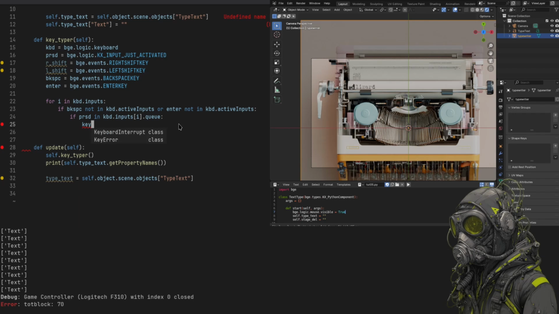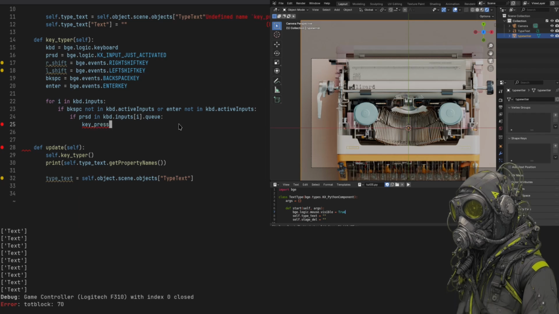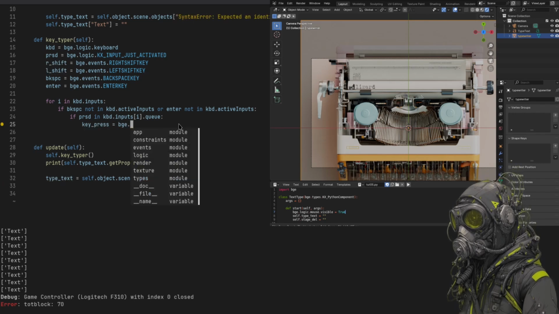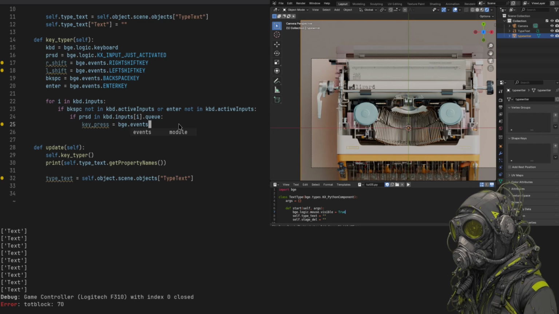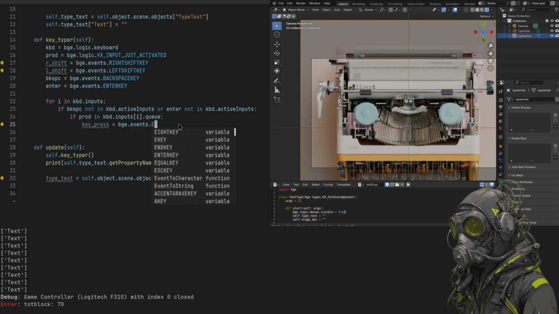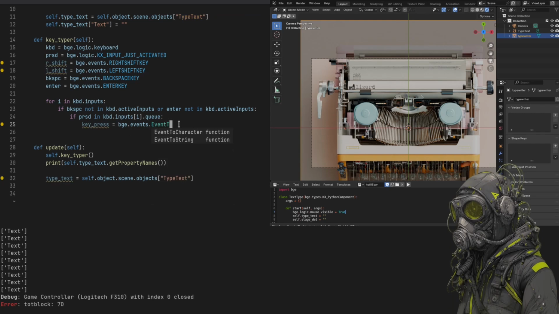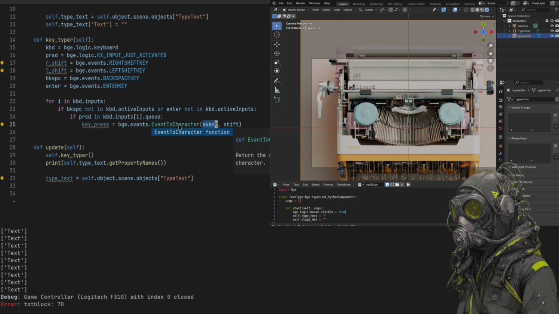We're going to call it key press for when we press a key, and we'll set it to BGE dot events dot event to character.